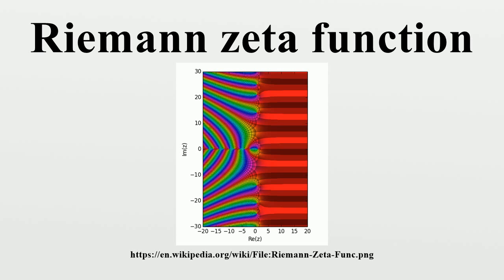As a function of a real variable, Leonhard Euler first introduced and studied it in the first half of the 18th century without using complex analysis, which was not available at the time. Bernhard Riemann's 1859 article, On the Number of Primes Less Than a Given Magnitude, extended the Euler definition to a complex variable, proved its meromorphic continuation and functional equation, and established a relation between its zeros and the distribution of prime numbers. The values of the Riemann zeta function at even positive integers were computed by Euler.